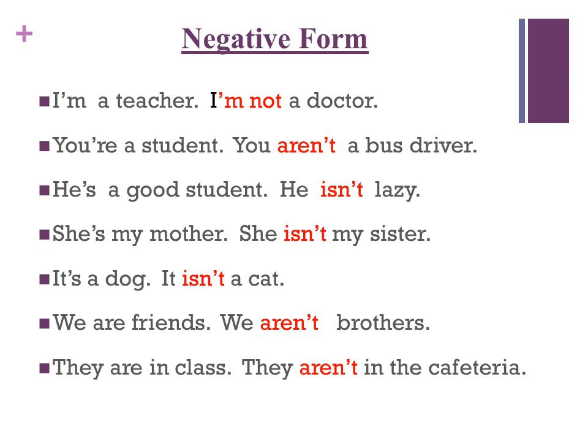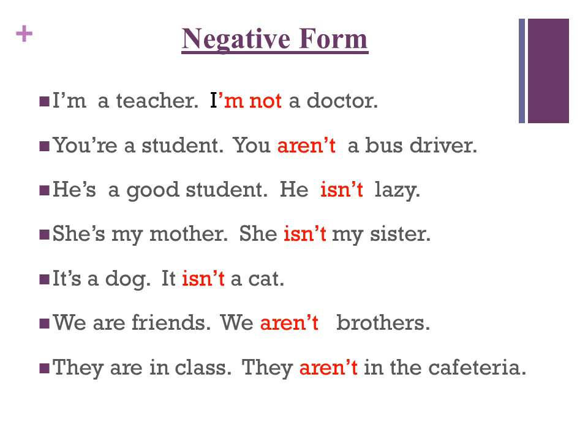Now, negative form. I'm a teacher. So here we have the contraction, the short form. Instead of saying I am a teacher, we say I'm a teacher. All right, both are correct. So when we write the short form, we write I apostrophe am. We all the time write apostrophes in the short form. I'm a teacher, negative form. I'm not a doctor. You're a student. You aren't a bus driver.